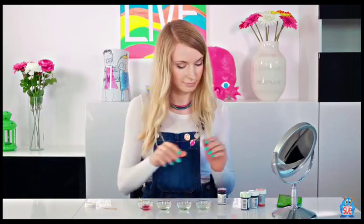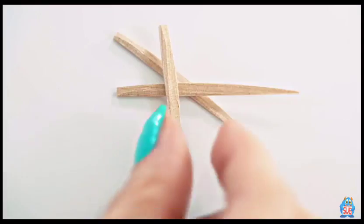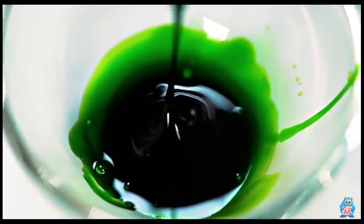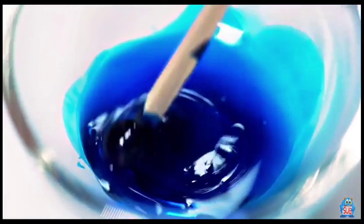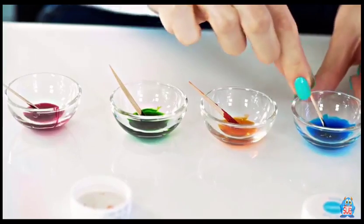Here I'm using red. You really don't need much food coloring for this, a drop is more than enough because this stuff is potent. I want to try all the possible colors that I have, so I'm making a green, orange, and blue lip tattoos as well. Okay, all of them are ready.